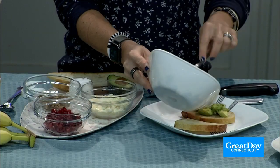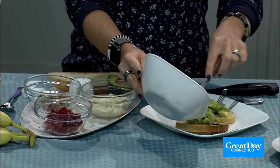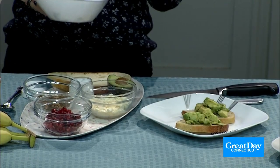Okay. Next up, we're going to do avocado toast. We're going to elevate it again with some really healthy ingredients. You can't do much better than an avocado in terms of the healthy fat and antioxidants you get, and all I did was cube it up with a little bit of salt.